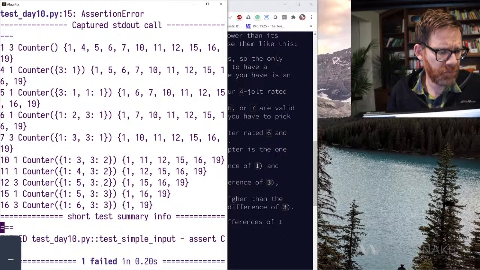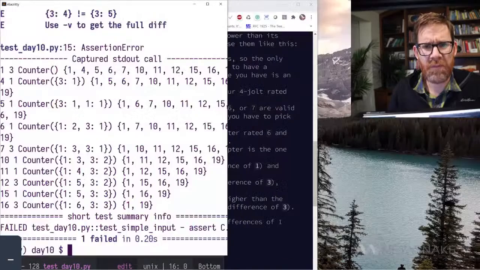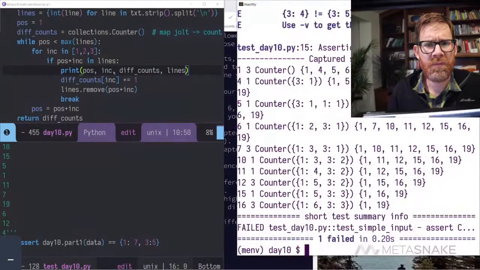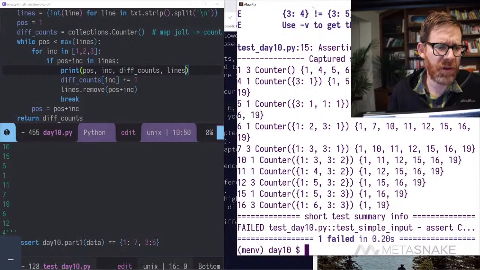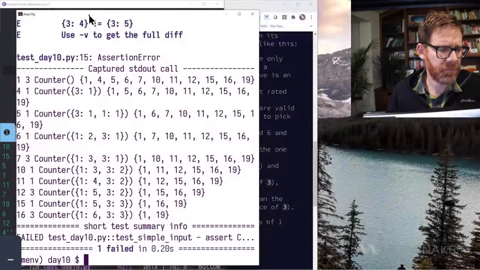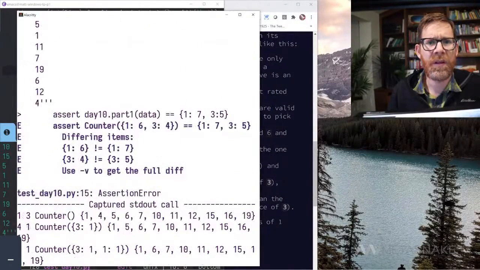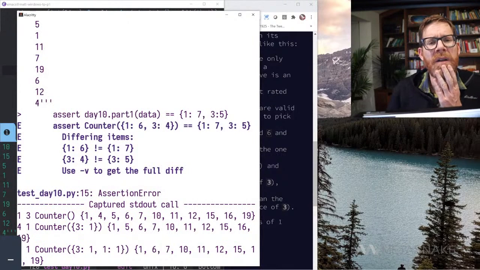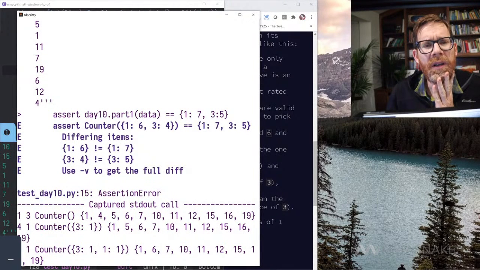So let me just move this over so I can see it. Okay, I had 1, 6, and 3, 4.